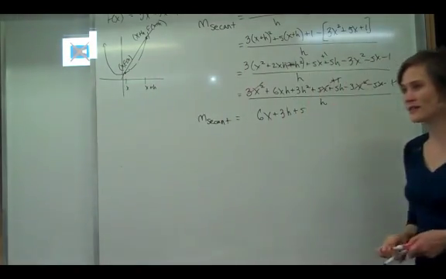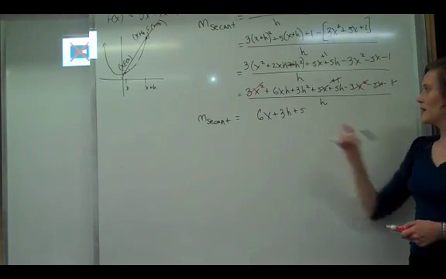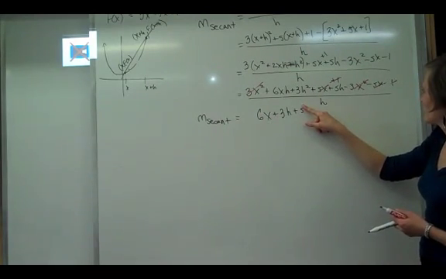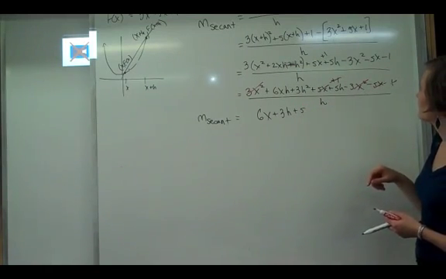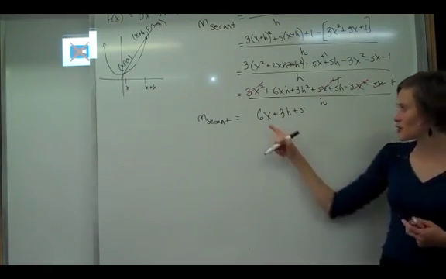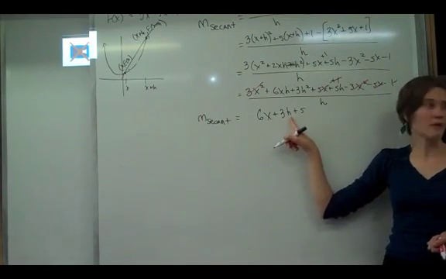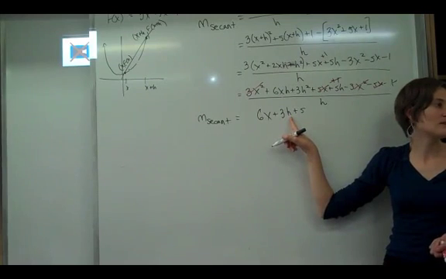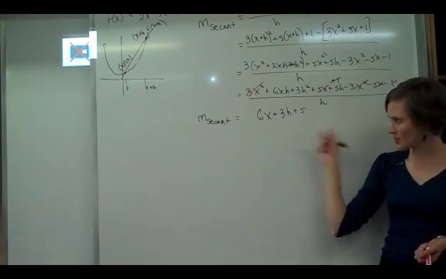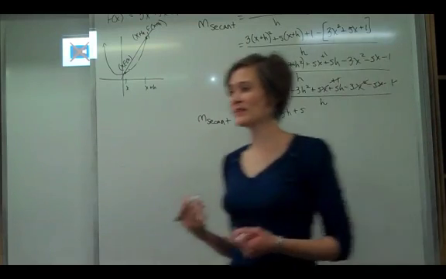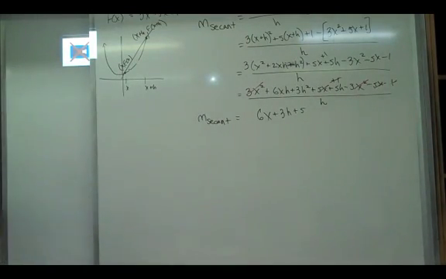So I can evaluate. If I want to know at 3, I could plug in. Is this a 5? Is that right? Yeah, 5, yes. So if I want to evaluate at 3, I would just plug in 3 here. And then whatever my h is, maybe h is 0.01, something like this. And this might tell me that value. Well, theoretically, what I want to do is I don't want the secant line. I want a tangent line. I want those points to basically be the same point.